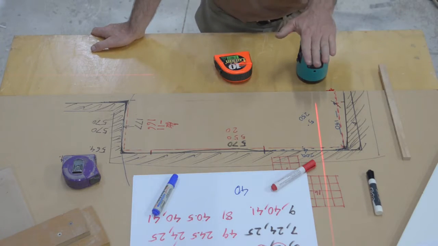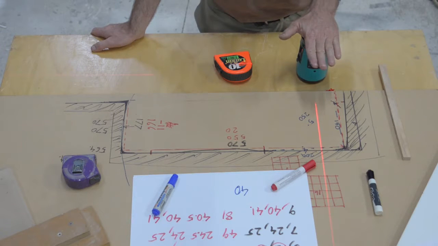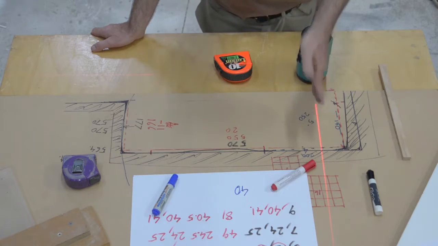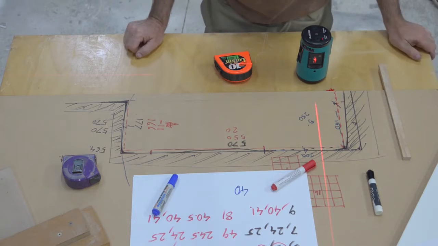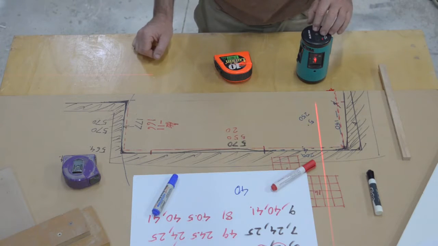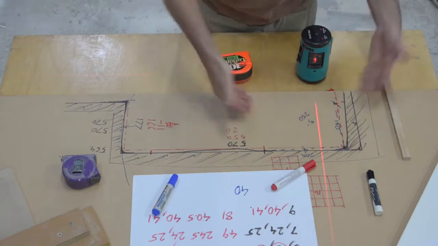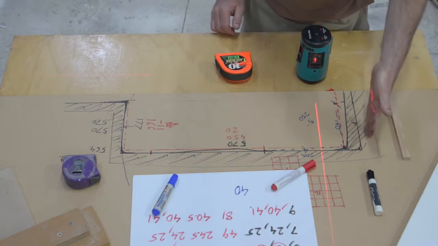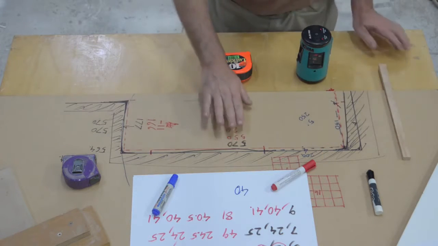If you've got a piece of equipment such as this, that can make life a lot easier for assessing a site. And that is the big reason why I've got this guy, because it establishes a right angle and another right angle, and they're two vertical planes, so they give me a lot of information. And of course, if I need a horizontal, I fire up the horizontal plane. I don't know if you can see that, probably not. You can see on my hand there, that's a horizontal plane being established. It will tell me how the floor varies.